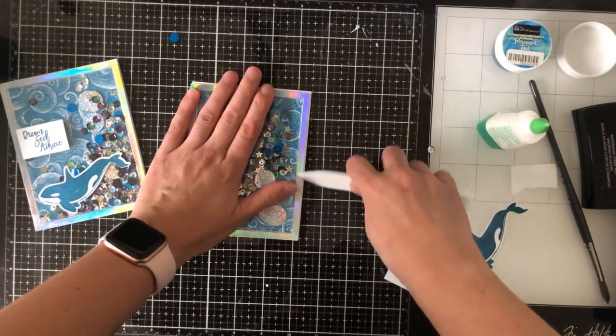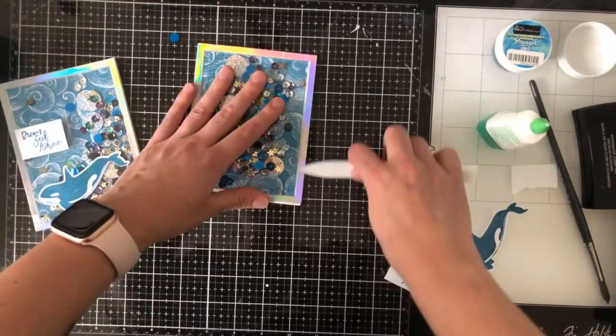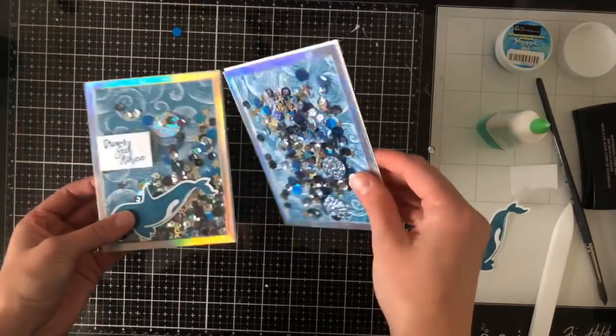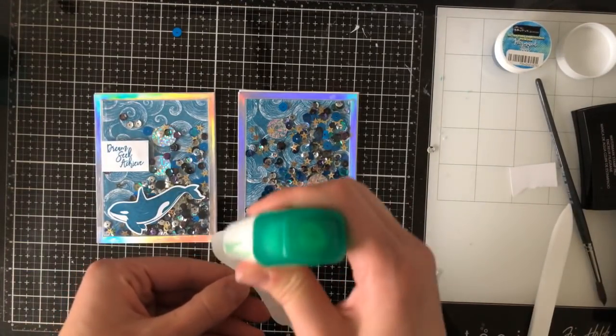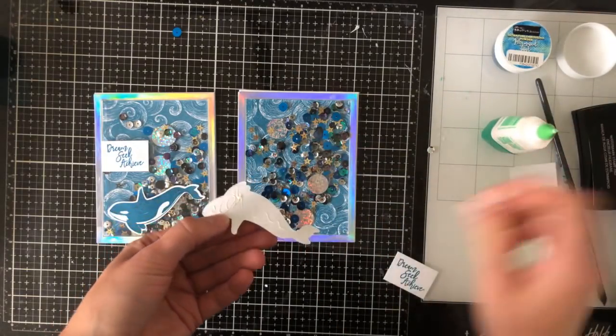So just going along here, just making sure that that's all down. I'm just using my bone folder to help me along with that. So now the whole background is finished. So you can see here, and I love against the light. And if you look at my blog for some more photos of this project, you'll see it really photographs like a rainbow. It's really quite neat. I'm just gonna add some glue here onto the whale.